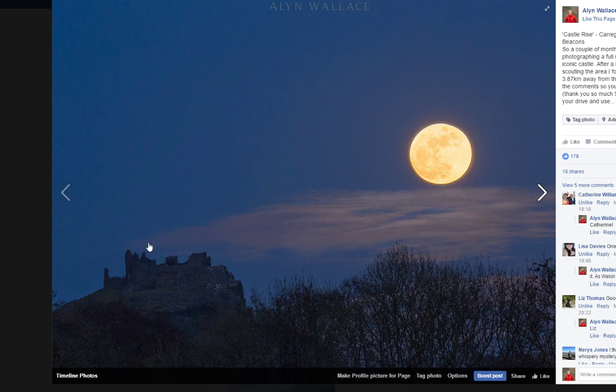But as you can see, this tiny little bit of cloud just lingered in the crucial moments, and it seriously was the only bit of cloud in the entire sky. So I can't really express how annoying that was. But how did I calculate where to be to get the castle the same size as the moon?